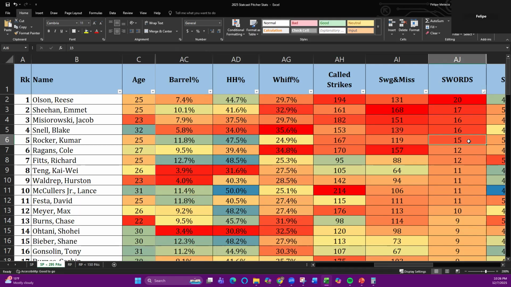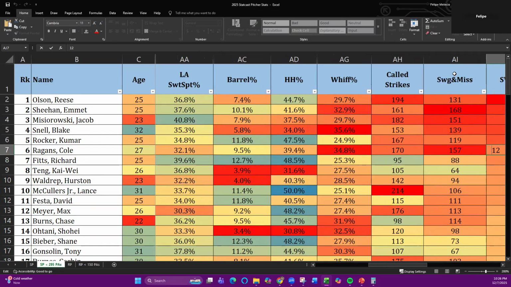Well, in short, we have a guy who can rack up the SWORDS in limited activity, just making hitters swing at pitches that they don't mean to swing at. There's Cole Reagans, Richard Fitts, Kai-Wei Teng, Hurston Waldrep, all these guys that we talked about already. So something to look at is the SWORDS list right here.